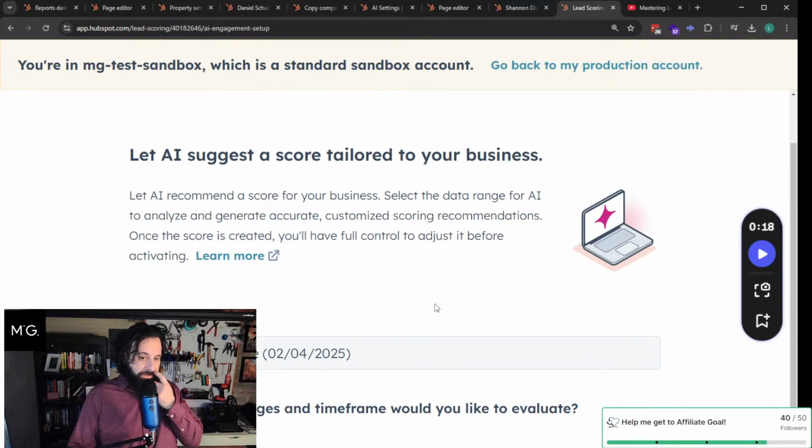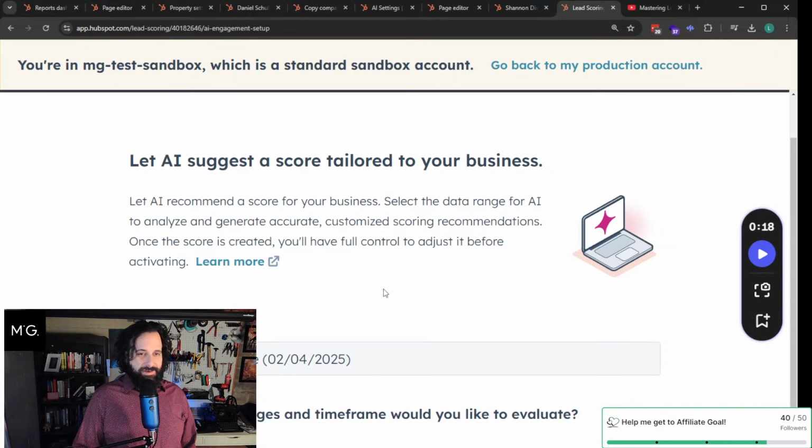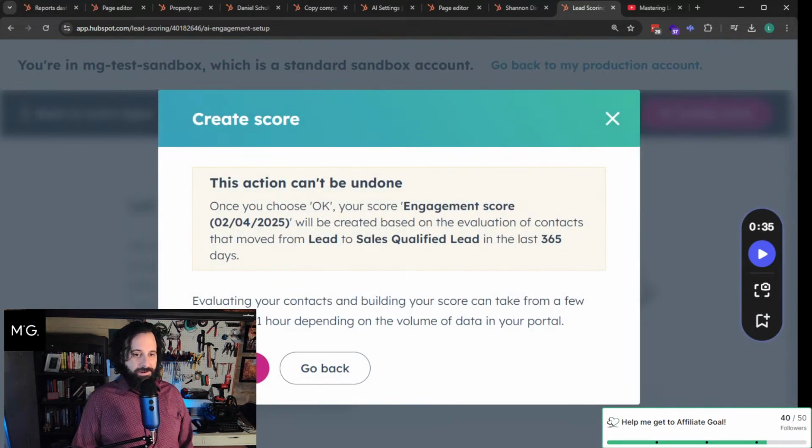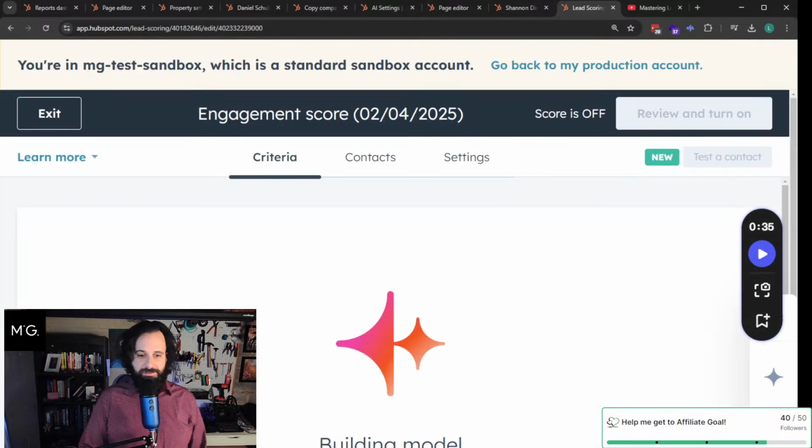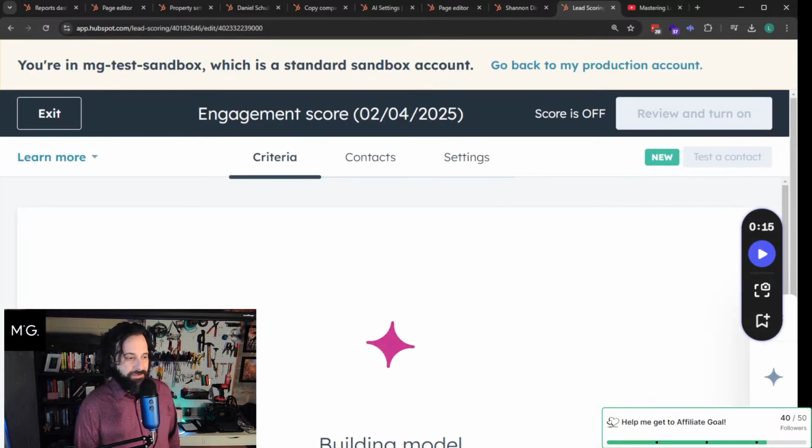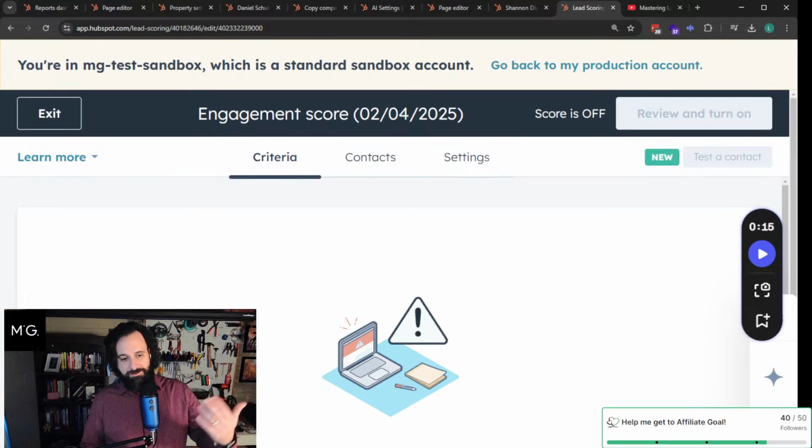So just know that it might not produce the kind of results that we're expecting to get, because again, this is an environment that is just with test data. And look, here we go. So we couldn't find enough contacts that moved from lead to sales qualified lead between here and here. So we need an environment with better data. We'll probably keep that for next time, because I'll find someone who does have some engagement data that we want to use in this case as a case study. So we'll get to that piece.